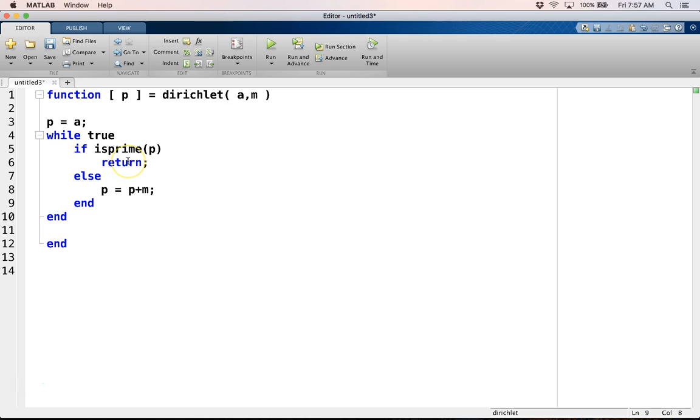And remember how return differs from break. For this particular function, both of them would work basically equally well. Return says stop the whole function. Break says stop the most recent loop. So when I talked about break before, we hadn't talked about while loops, but now we have. So break will finish either a while loop or a for loop, whatever the most recent thing is. In this case, it finishes this while loop. So return is more natural because once I've found the prime p, then I'm just done with the program and I want to return.